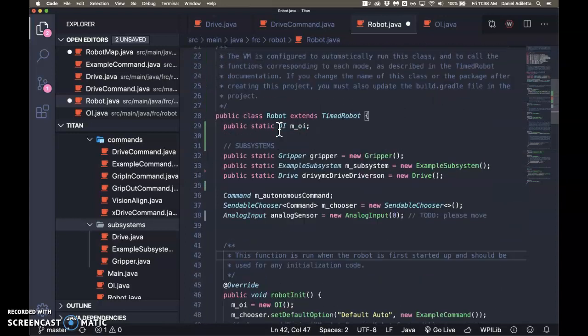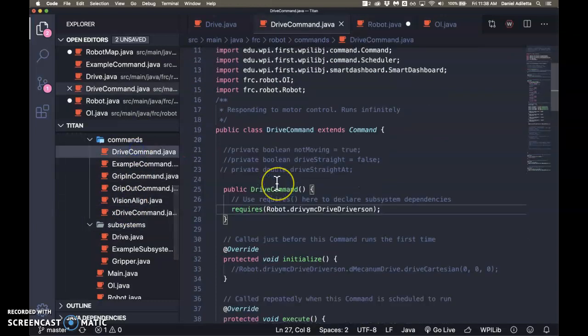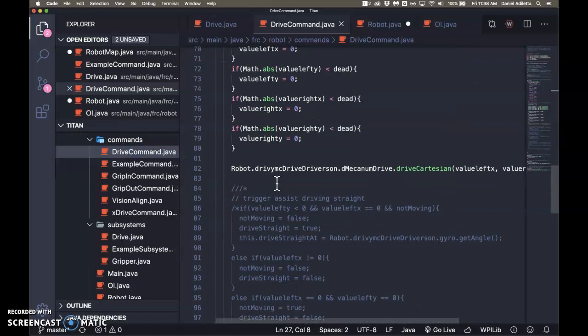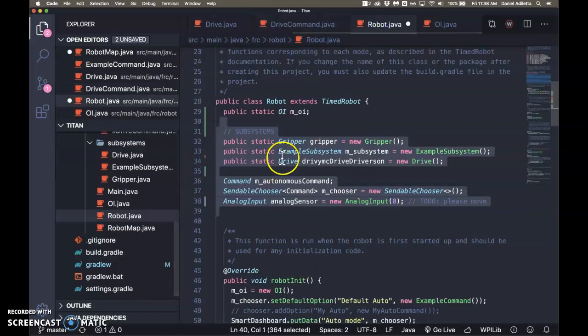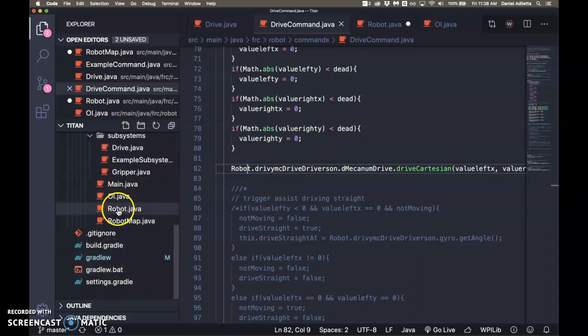Okay. All right. So this is us declaring stuff. That way, in any other file, if I needed something from the robot, I'd do robot dot, and then I could say drive set, and that's the name of my drive subsystem. So the drive command can refer to the drive subsystem this way. So the robot is the mothership. It contains all of the stuff. If we want to talk to a subsystem or to power a motor or anything like that, we start with robot dot, we get the subsystem, and then we get what part of the subsystem we want to use.